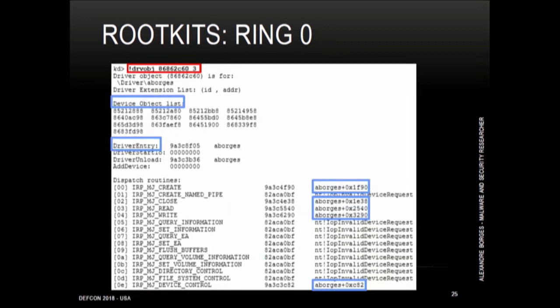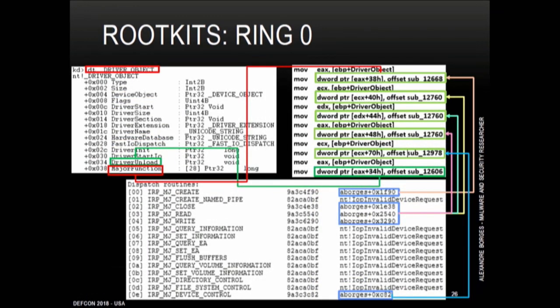And pay attention, this specific malware uses some dispatch routines such as create, read, close, write, and device control. It's so usual to see things like that when you are analyzing malicious drivers.